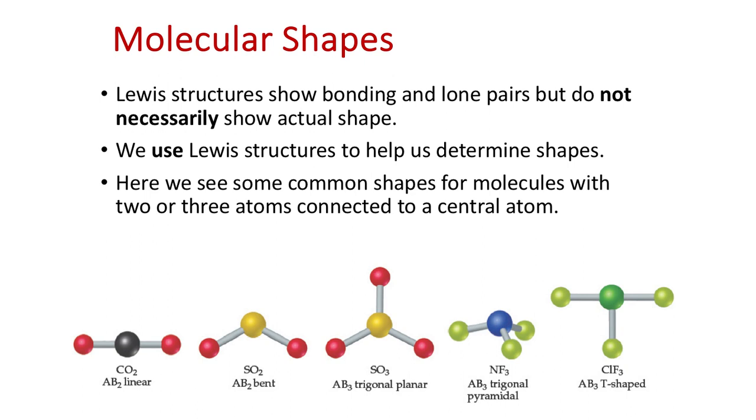So we see for atoms that have 2 or 3 atoms connected to them, a variety of different shapes. Like we can see linear versus bent when we have 2 atoms, like an AB2. So CO2 is linear. Carbon dioxide has 2 double bonds, no lone pairs on carbon. The reason why this molecule takes a perfectly 180-degree bond angle is that the 2 bonds want to get as far away from each other as possible, and for them, that would be 180 degrees.